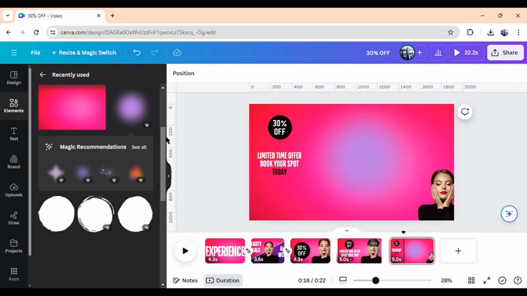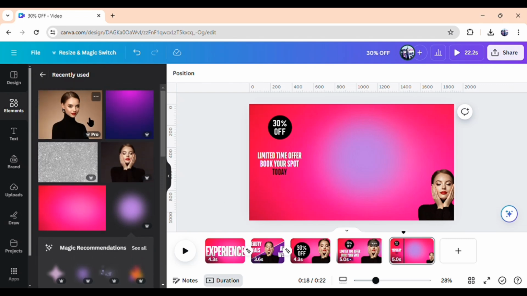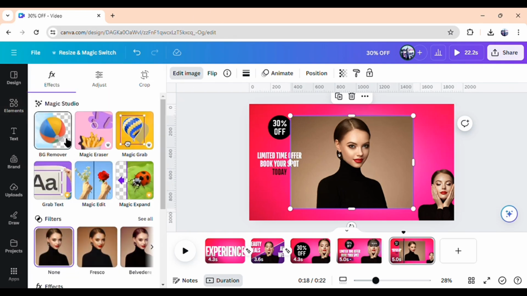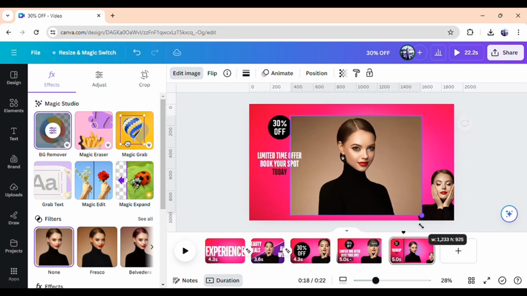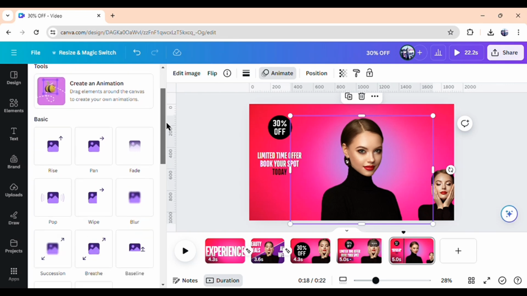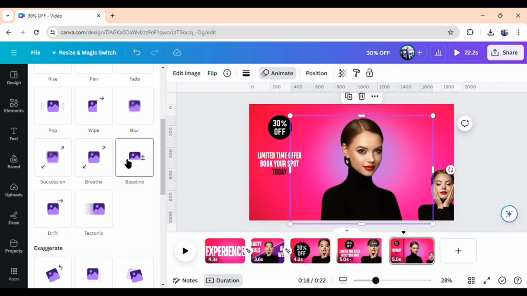We're going to add a next image, edit image, background remover, we're going to animate. We're going to use the animation baseline.